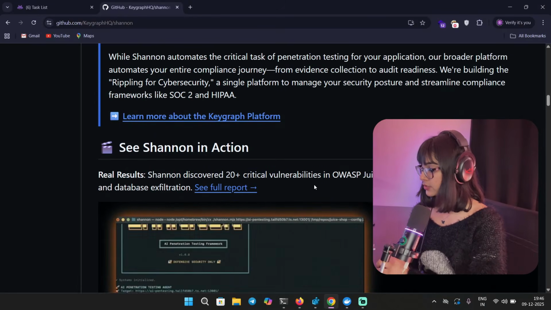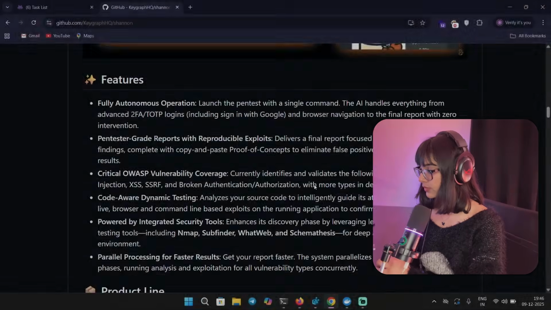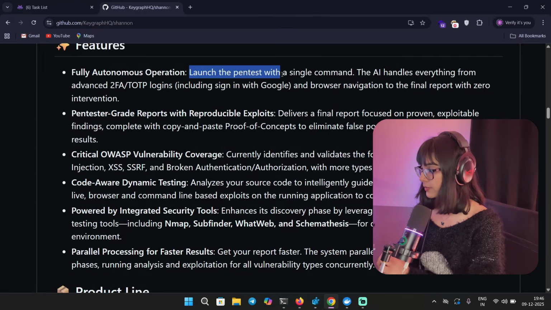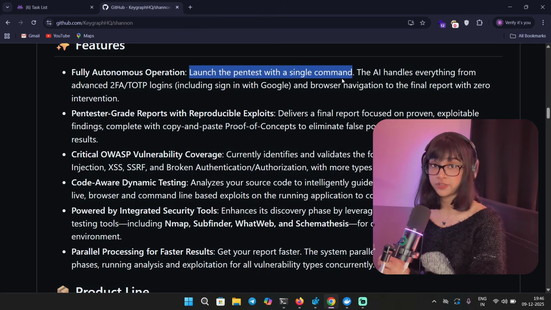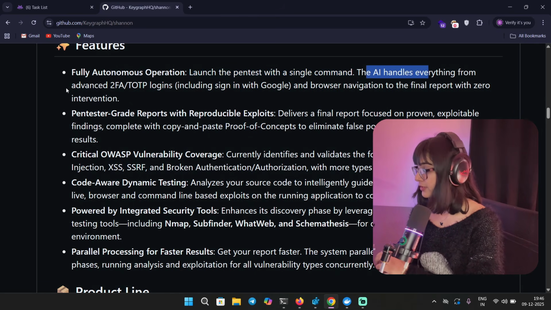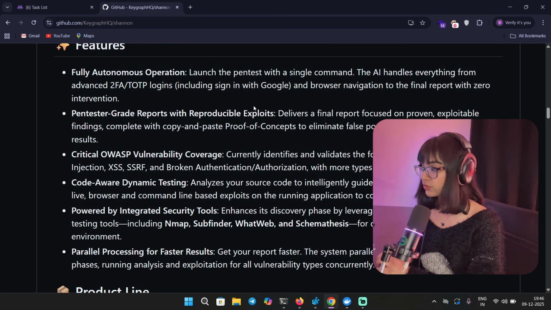Okay, let's go more into the features. So you can just launch the pen test with a single command, and of course I'm going to explain that command to you, so don't worry. This AI handles everything from advanced 2FA, TOTP logins, including signing in with Google, like OAuth and stuff, and browser navigation.